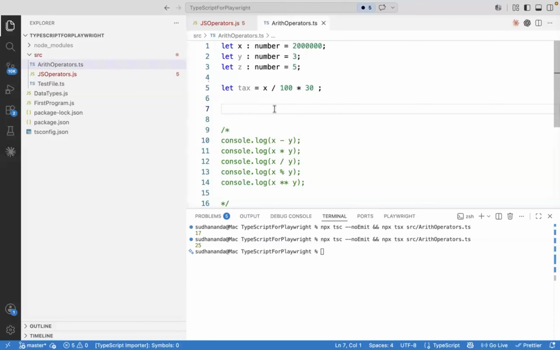Even if you want to calculate the output properly, if you have tax calculations or percentage calculations and other things, we might get multiple operators written together, so you need to understand in what sequence they will be executed. I hope you understood what is meant by arithmetic operators now.